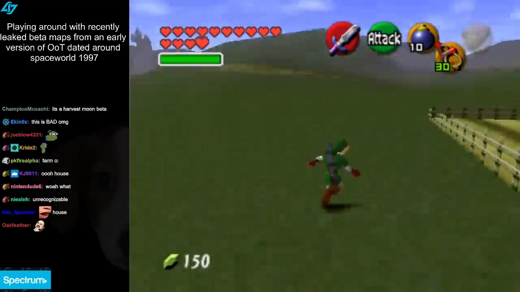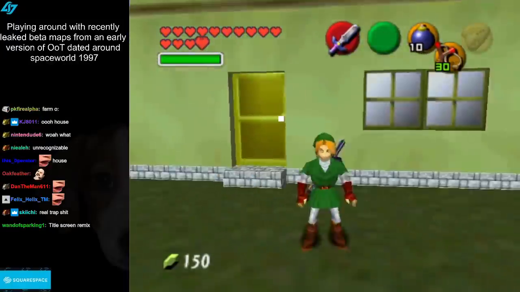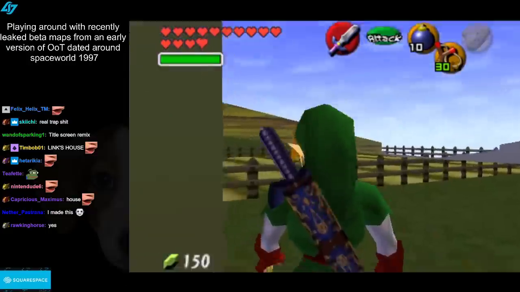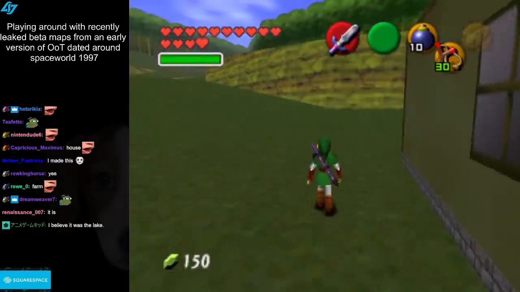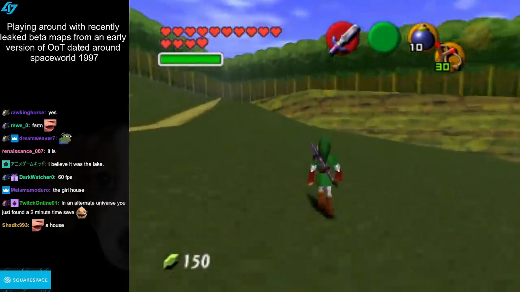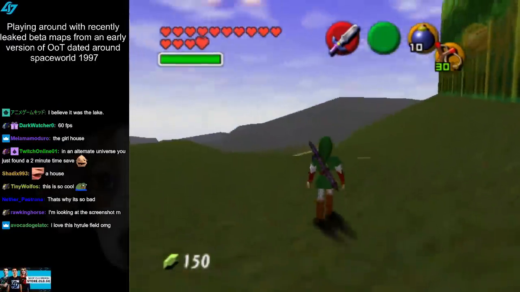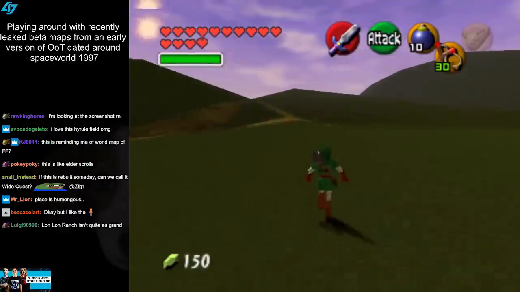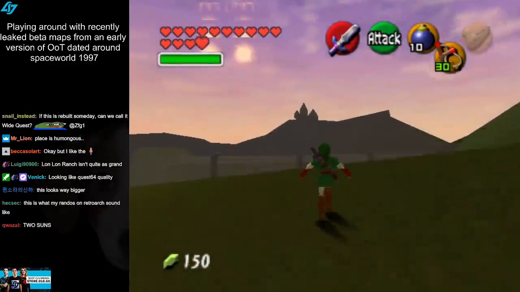Yeah, you listen to this remix. Oh, I think this house might have been one of the houses in some beta screenshot. Oh my god, this Hyrule Field really is huge. I actually didn't spend that much time looking at Hyrule Field last night. But yeah, this is big.